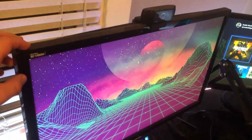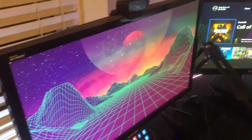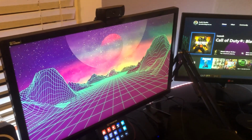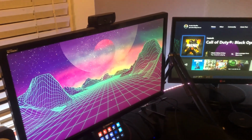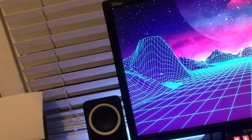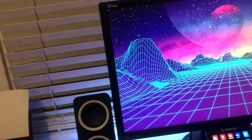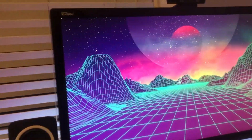So this is a 144Hz 1080p Asus monitor. I don't know exactly what it's called, but there's a little 3D logo at the base here, and then you have this little red ring around the base. You can't see the little 3D logo because of my Stream Deck, but that's what this is. It's about $250 off Amazon, but it is a really good monitor. Looks really smooth, especially with your mouse cursor and all that. It's very smooth. You don't get a whole lot of screen tearing, stuff like that. And it just looks really good. It's a really awesome monitor. No dead pixels or anything like that.